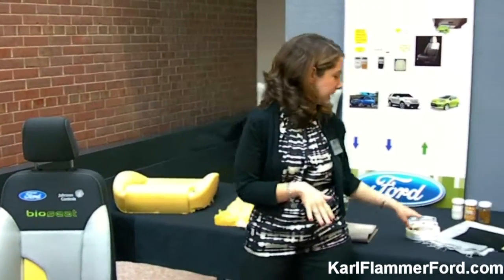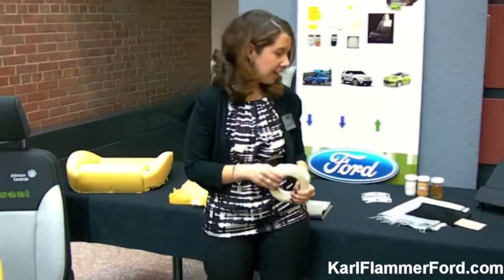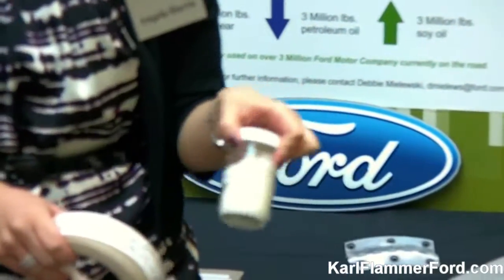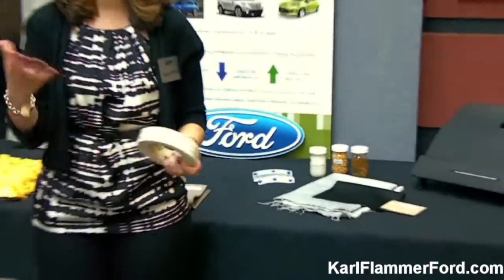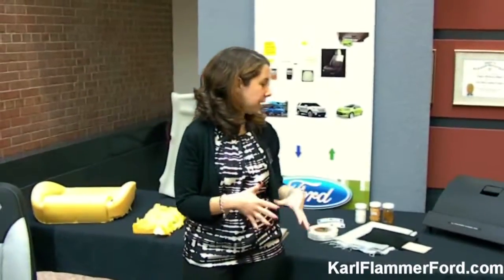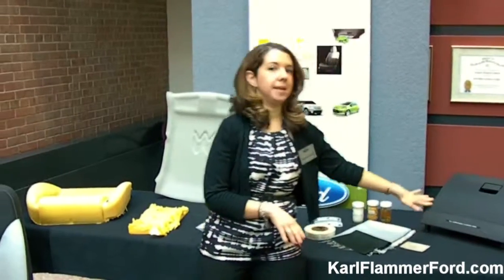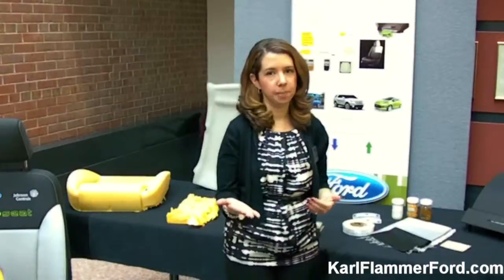And then just other technologies that we're working on, this is more on the research end, far out, it is not in our vehicles yet, is a material called polylactide, or PLA. Maybe some of you are familiar with it, but it's a type of plastic that's 100% derived from corn or high sugar containing crops like sugar beets or sweet potatoes. And in this type of technology, we're able to use it to spin fibers to make fabrics, carpets, or injection molded pieces. So it's a really interesting technology because it has a lot of environmental benefits, but it is compostable, so it's how do you make that work for automotive, because we have such strict durability requirements.